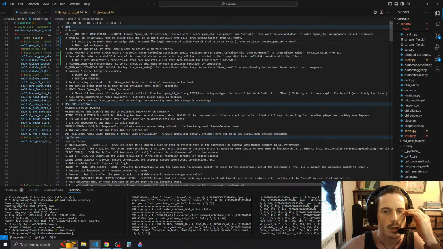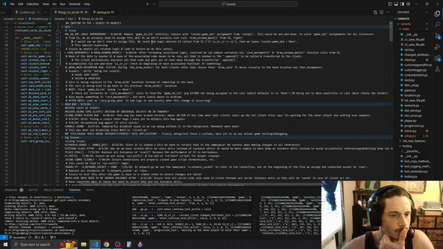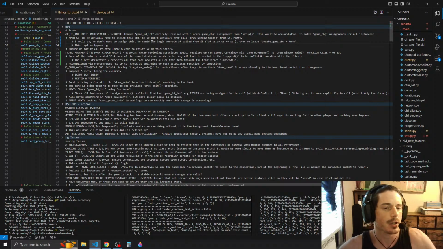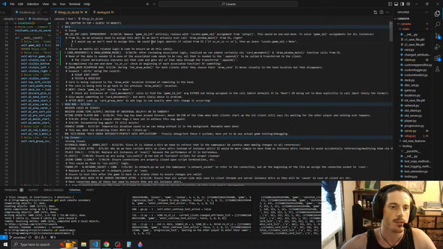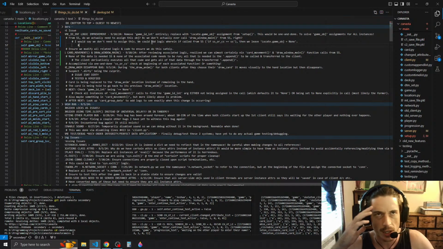We could add logic wherein if we called from server side, checking if SS or CS, then we leave locate game object equal to none. And basically that's what led us to the broader idea of avoiding card movement and draw window main function calls altogether.